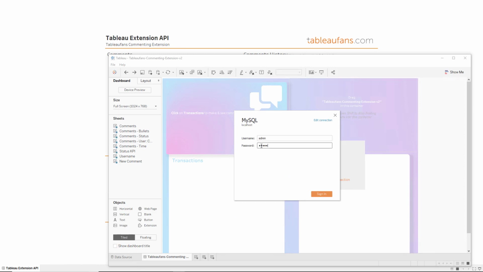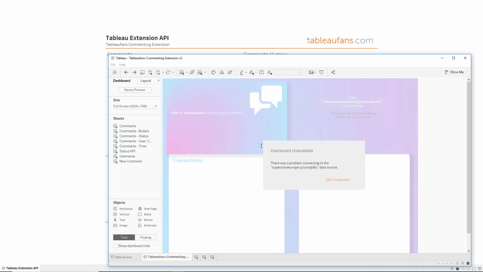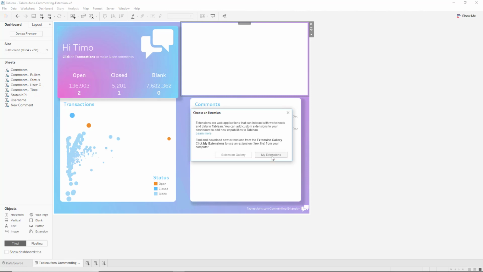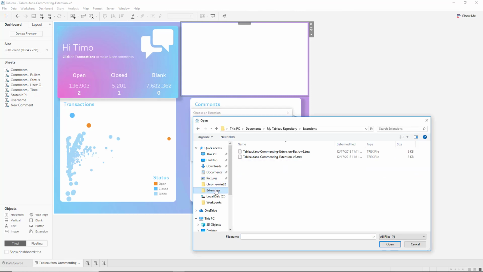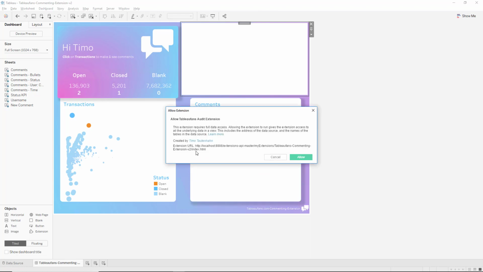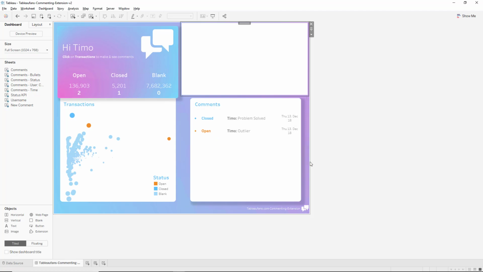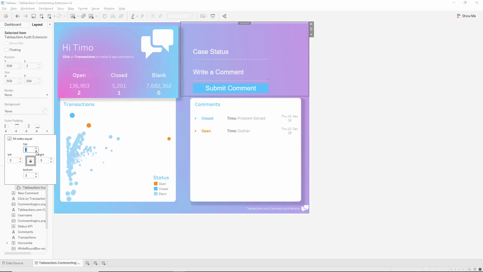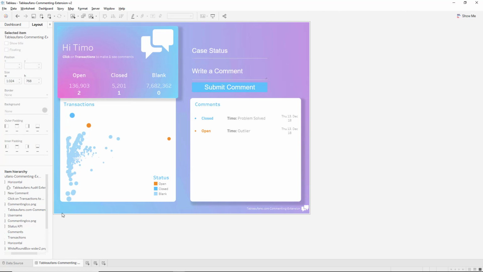It uses the very same connection. It just has a different CSS file to let the extension itself look nicer. So let's again drag and drop the extension to the top right. That's where it's located within that dashboard. And let's choose the other T-Rex file, which points to the index HTML rather than the basic HTML. One last thing you want to do, next to getting rid of the comment, is you see that the shadow does not perfectly fit here. So simply select the extension, go to layout, and get rid of the padding, because the outer padding gets added to an object automatically. Now we can go back to full screen.